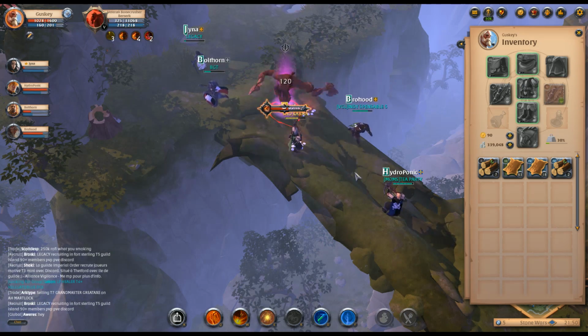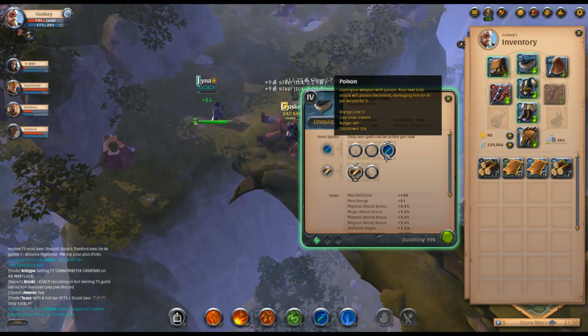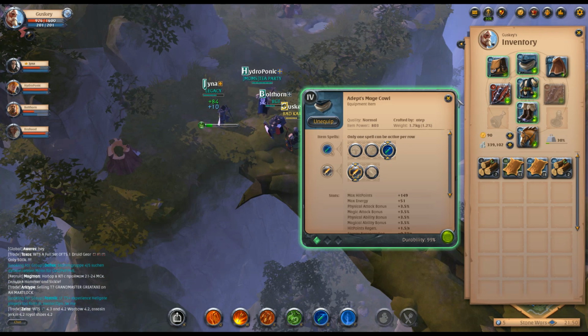So the skills I'm using on these, on the cowl I'm using poison. It's a nice just damage increase. My main goal in our typical guild party is just to do as much damage as possible, and the other 2 don't really benefit me much.